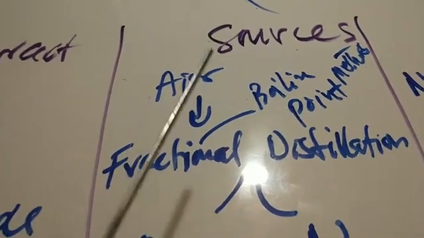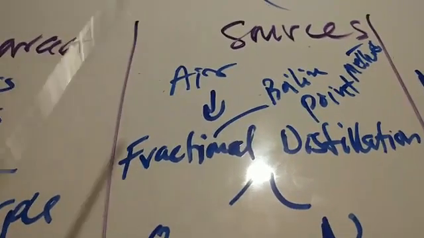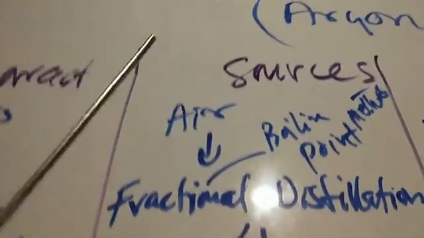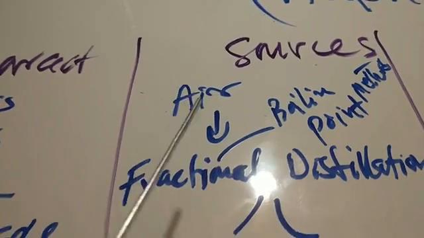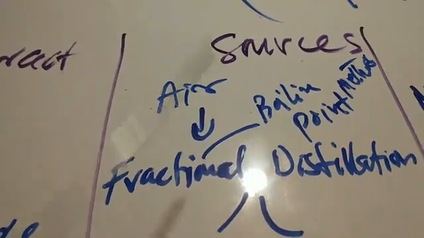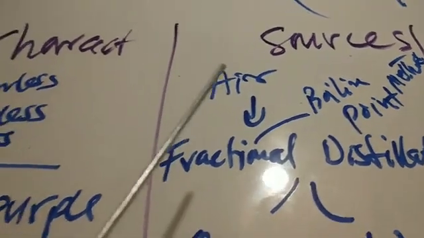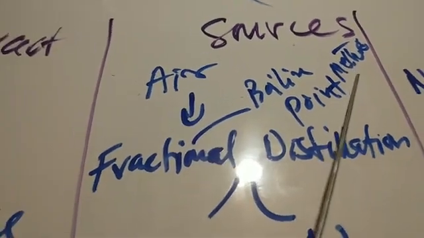We talk about the components of the air, the nitrogen, the oxygen and the rest. But you use fractional distillation, like I told you how you use the process of distillation to convert palm wine into a spirit. Now, you use fractional distillation to separate all the air components through the boiling point method.